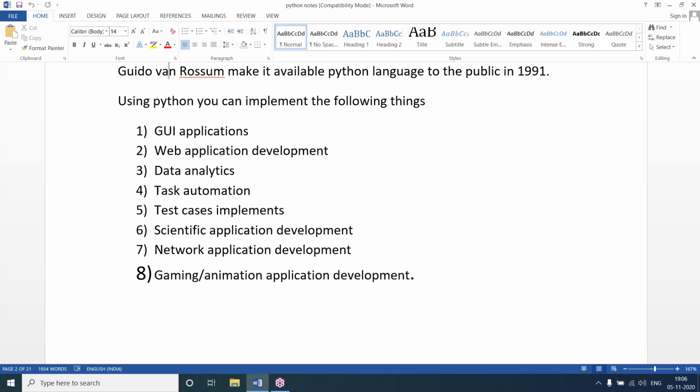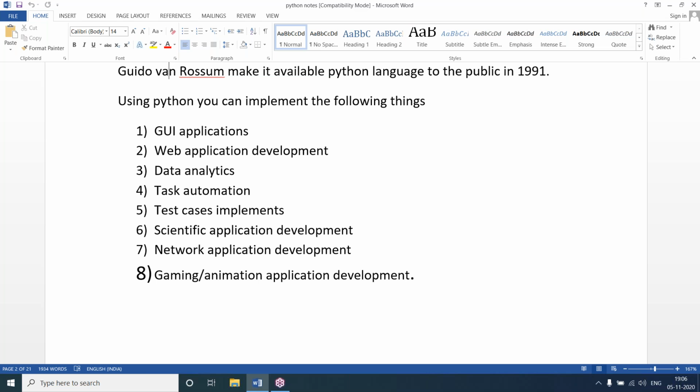In my classes, you are going to learn how to develop desktop applications, like designing the form with controls. Advanced Python is completely based on desktop or GUI Windows applications, because we'll see how to design the form with controls and then connect with the database. All these we'll do.